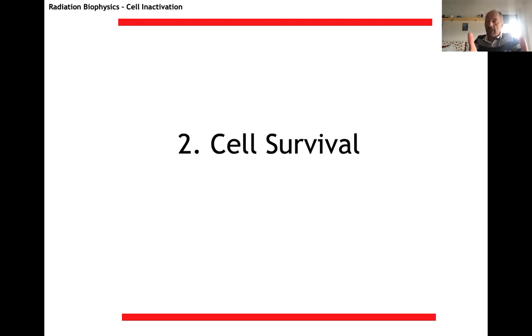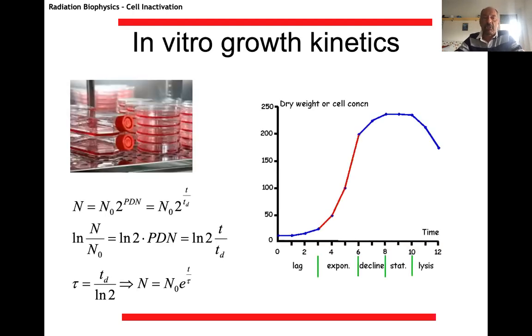Now, how do we measure cell killing in radiation studies? Essentially, let's start from the simple case of when we grow the cells in vitro. So we are not working on animals, we are not working on patients now. We are working on cells that grow either in petri dishes, like here, or in bottles, like here. This red liquid that you see on top is the growth medium. It's something you have to give to the cells so that they can grow. Under these conditions, I think I showed you already this slide, the cells grow.